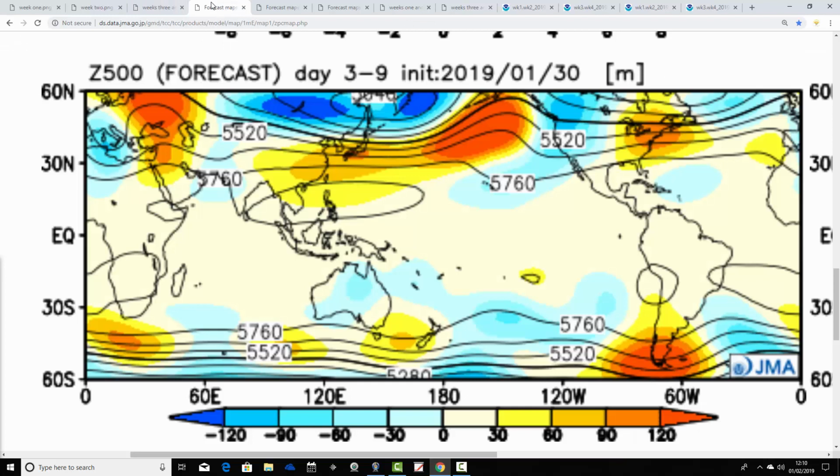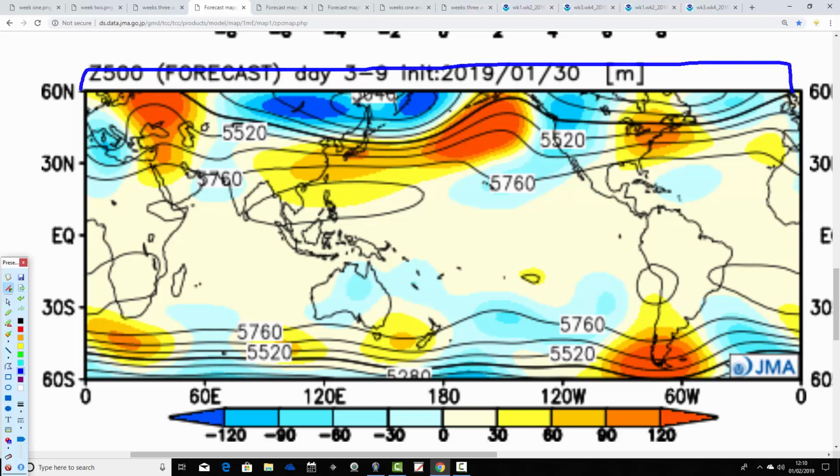Let's have a look at the mid-latitude and tropical view in terms of the temperature and precipitation anomaly. So the British Isles are just here in the top right-hand corner of the chart as you are looking at it. A reminder of the week 1 500 millibar height anomaly. You can't see the polar region, by the way. That's off the chart up here. But of course, we're just looking at that view down.